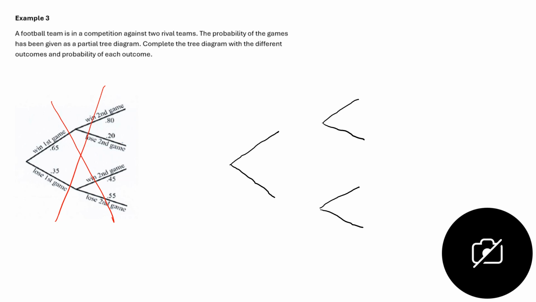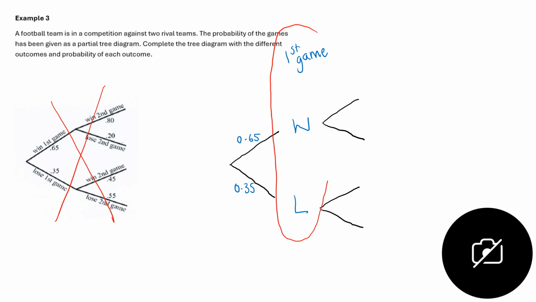Now this first section here, the first line that we see, this is the first game that was played. And in that first game, you can either win or lose. Now these probabilities are in decimals. That's not the end of the world. If it's already given to us in decimals, we can keep it that way. But usually we do prefer fractions. So can you see once again, this is all lined up. This is perfect. This is exactly what we want.